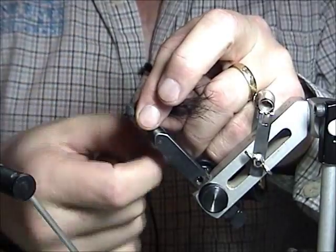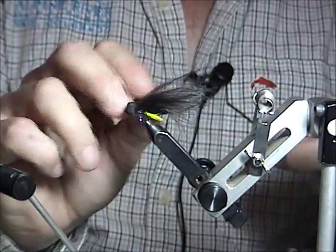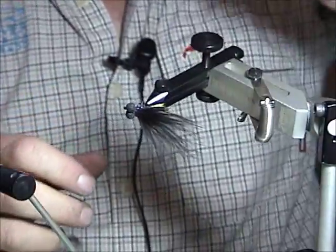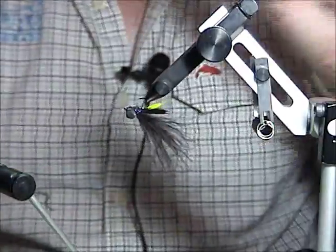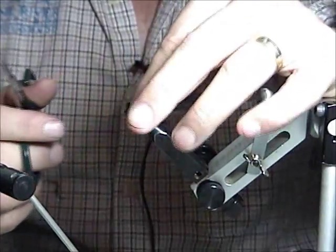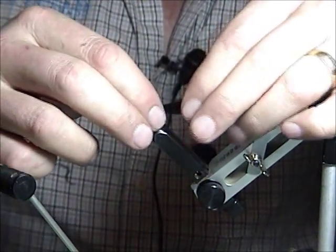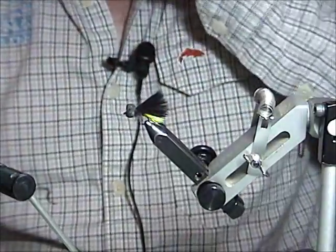And just in the case of this pattern, this is one that I like to use a lot of head cement or super glue on. And again, just tug it, lock it down, trim it off, pull the tail, just comb it, or the wing, comb it back so it's the same length as the tails. And again, pinch it off and then just snap it.